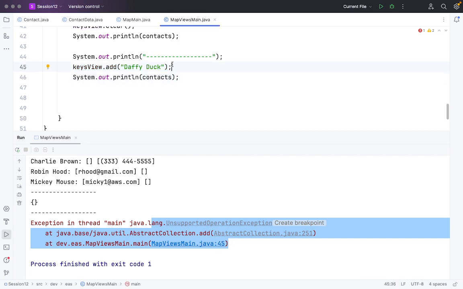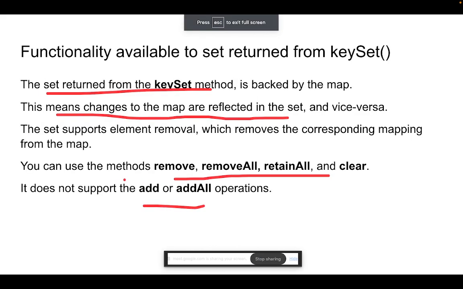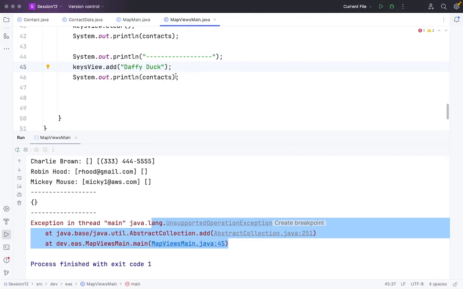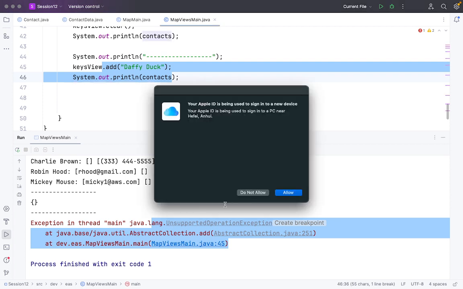Because the set is just a reference point, it just provides a view, we can't add to it. The set that we are getting returned from keySet does not support add or addAll operations. So even though it doesn't show a compilation error at the static level, dynamically it will show that we have an unsupported operation.